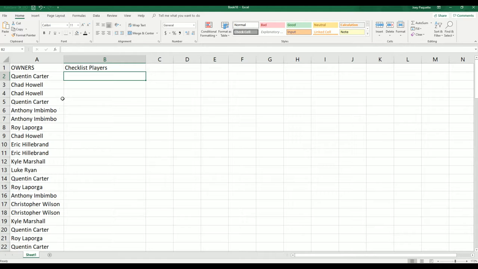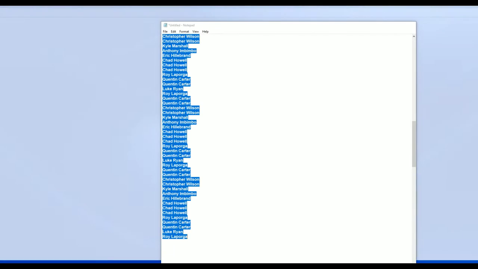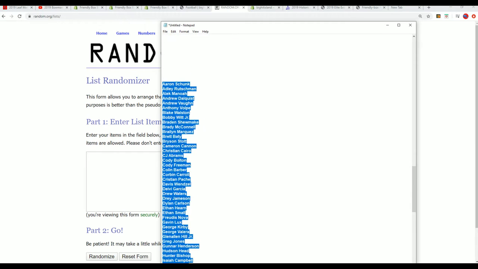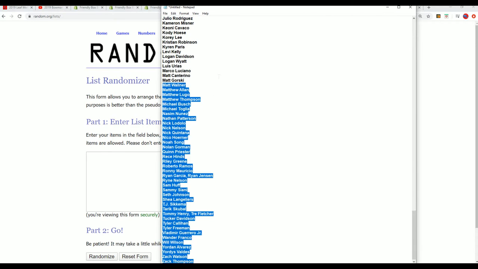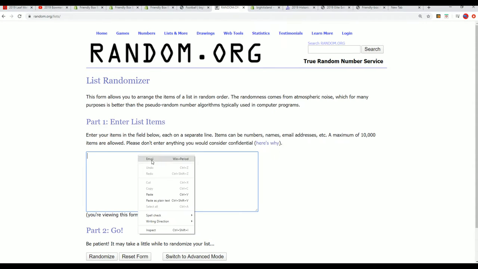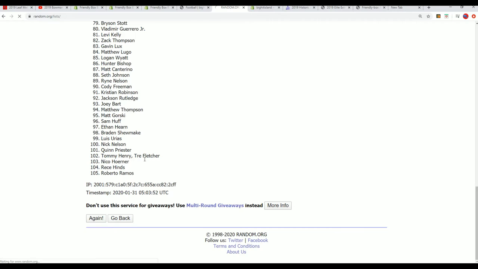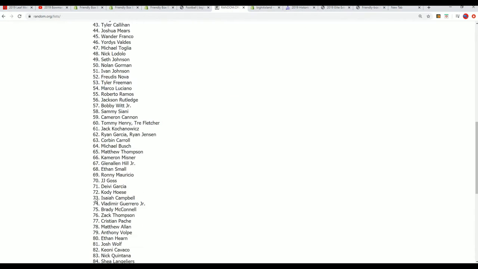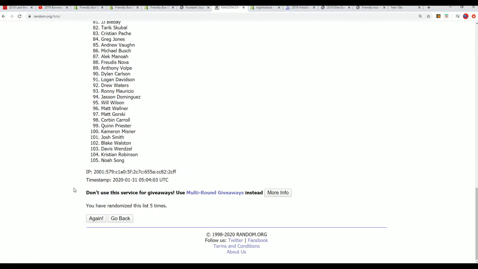All right, next we have the checklist players, and let's go ahead and random that list. Seven times through, we'll stack the lists up side by side after we go through here seven times, and you'll be able to see your checklist players in the break. All seven of them per spot. Here we go. Lucky number seven.